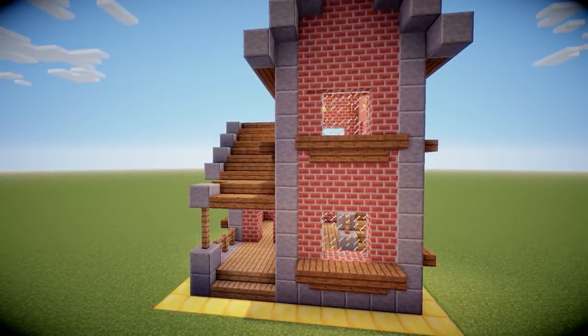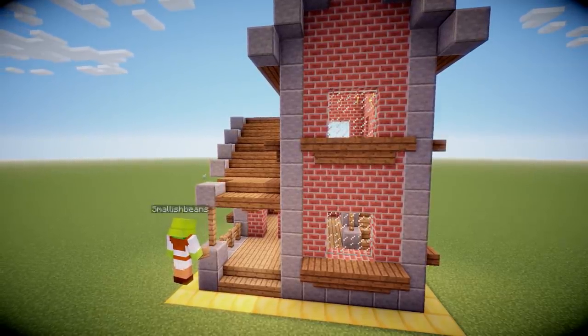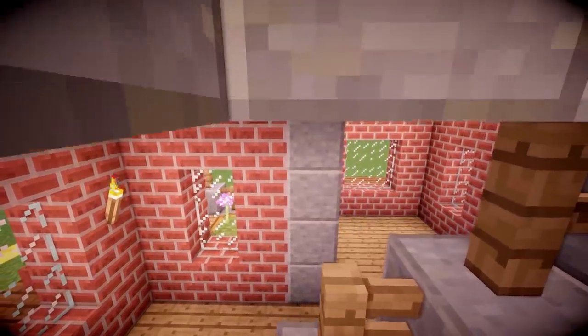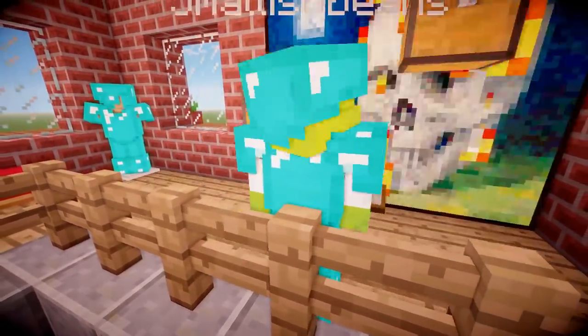Although I did this in creative mode, this house only took 20 minutes to build in total, and that was with me making a load of mistakes at the same time. Obviously, it will take longer in survival if you have to gather all the blocks, but honestly, super easy, super quick, super basic, really fun, really cute little house. Let's go have a look around it.